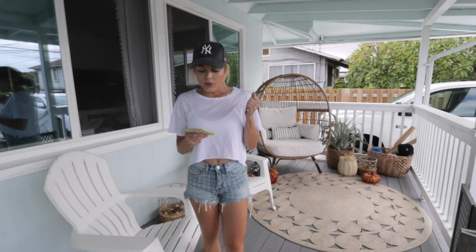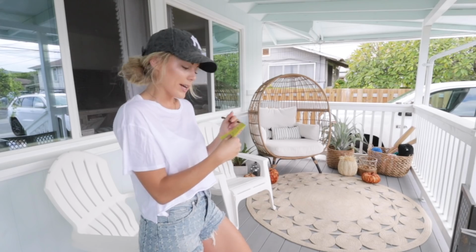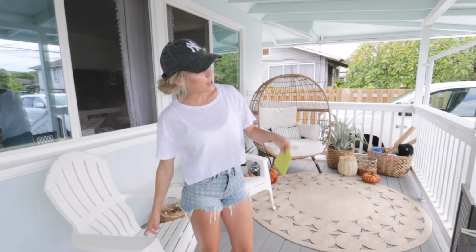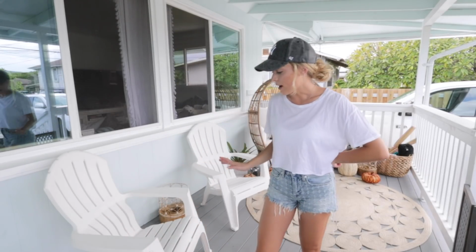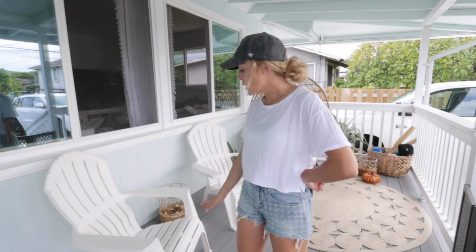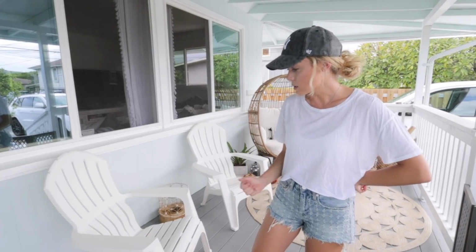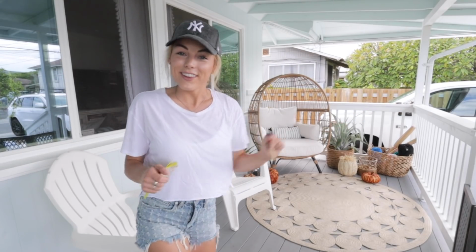Okay, we have now moved outside. I have a list of things that we're going to be doing today. The next thing on my list is showing you guys these chairs. What's the name of these chairs? Adirondack. And I've had my eye on real wood ones, but they're a little bit pricey. So right now, to test out if we even liked them, we got the plastic versions because we thought they'd also be great in the backyard. They're just good to have. But on another note, we're working on the front yard and the lime tree.